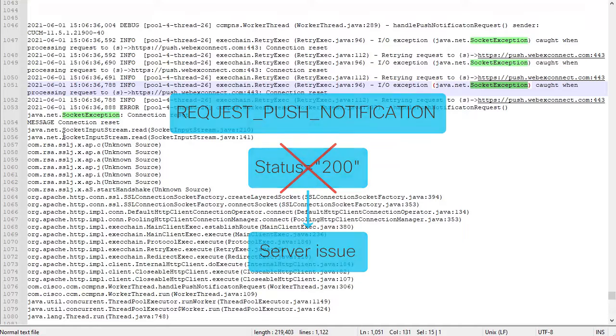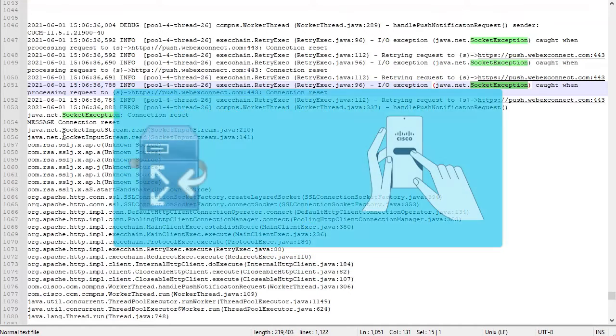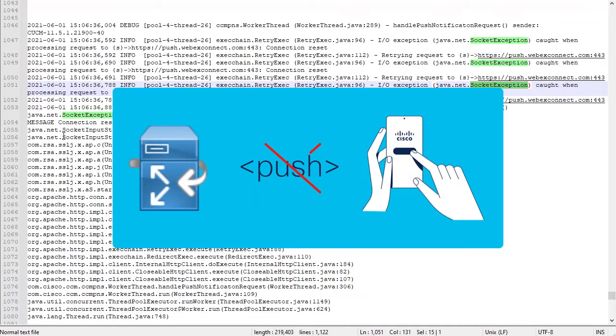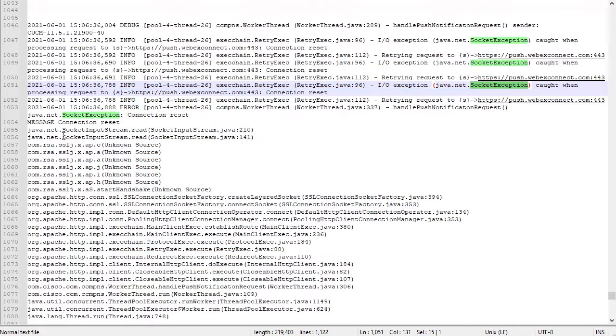However, if the push notification never reaches the device, even when the server logs don't report an error, then it could be a deeper issue. But the steps we have taken rule out many common problems. A TAC case can be opened with much of the preliminary troubleshooting work done and log collection accomplished.